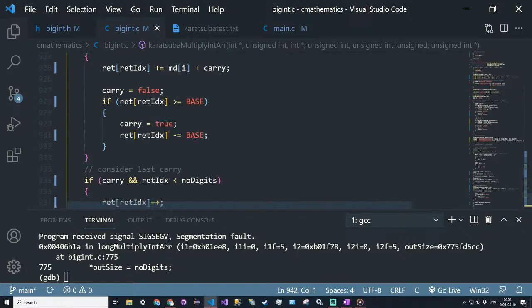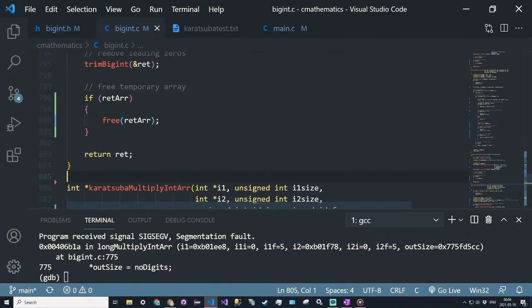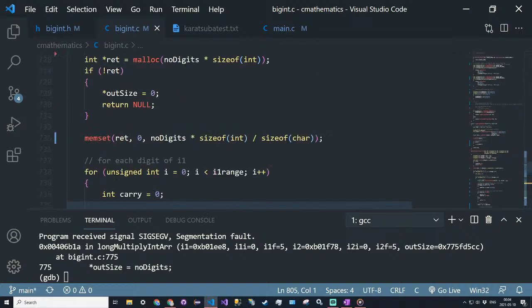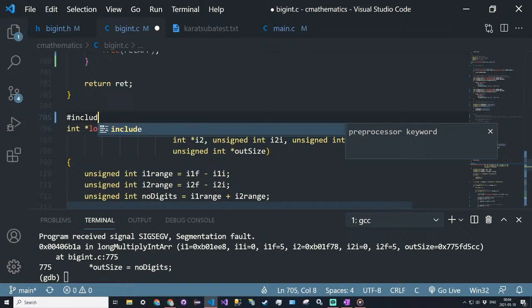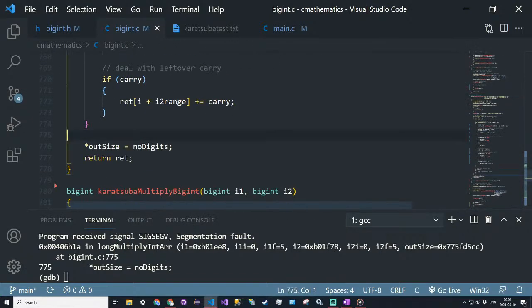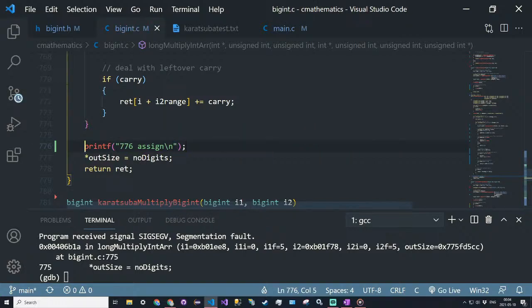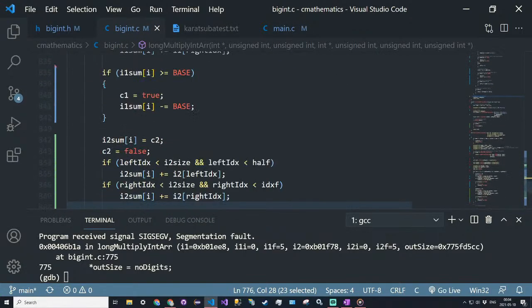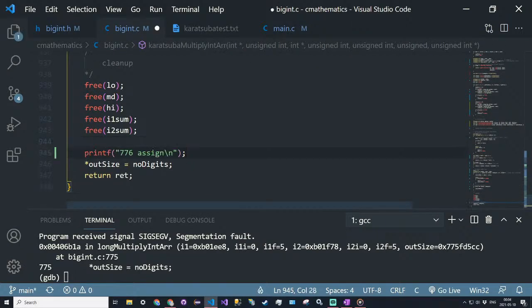Alright, let me just try something here. I'm just going to try printing, and then also down here, I'm just going to print whenever we assign to outsize.